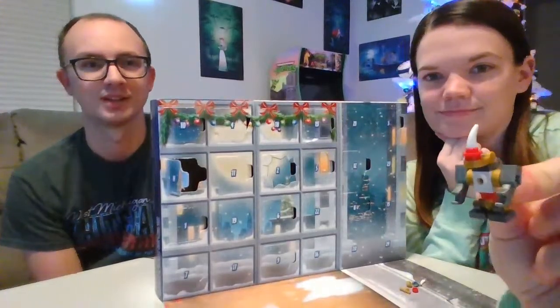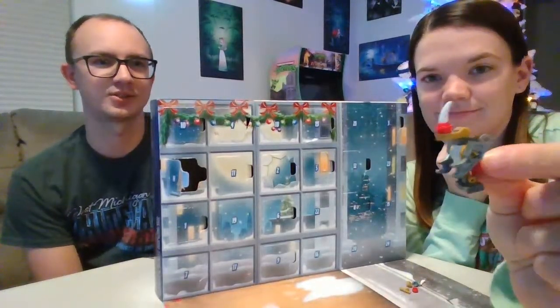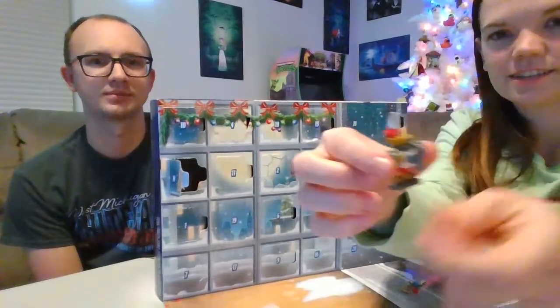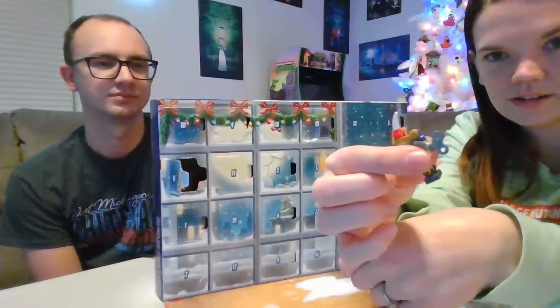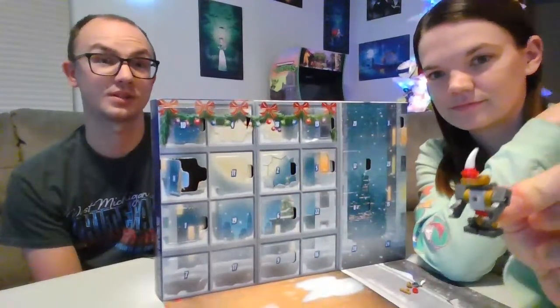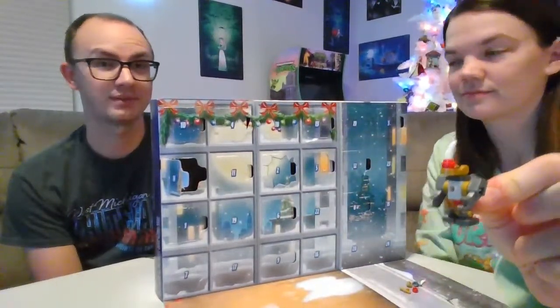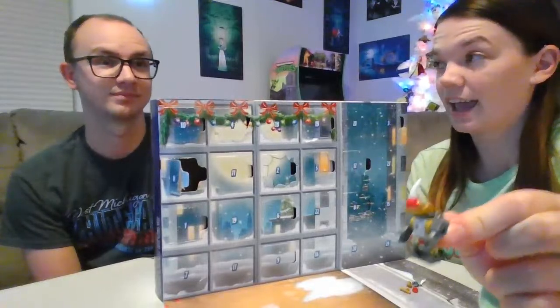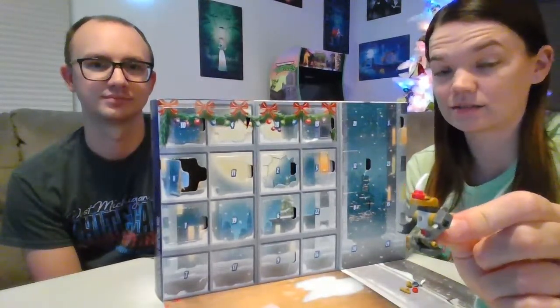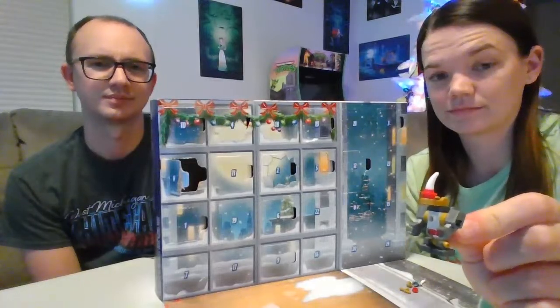So this looks like a little Tinker toy of the Rhino. Like a wind-up toy. He does have the little wind-up thing on the back there. So that would be my guess, which is quite festive for the new Craven movie that just came out. And it has nothing to do with the minifigure from yesterday, as far as I can tell. I don't know. That would be a good question.